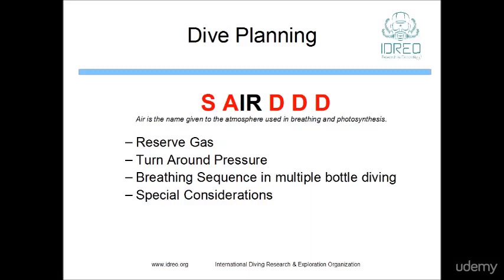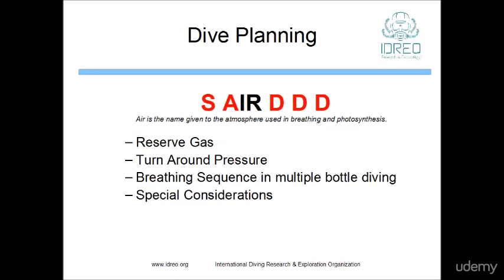Air is the name given to the atmosphere used for breathing and for photosynthesis. When you are discussing air during your dive planning, the most important thing to talk about is the reserve gas. You want to make sure that you can come back out from the farthest point of penetration, the deepest point of your dive, sharing gas all the way back out to the surface. So the reserve gas is exactly appointed to accomplish that.